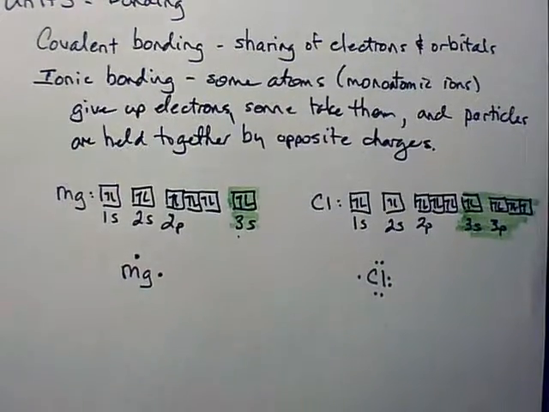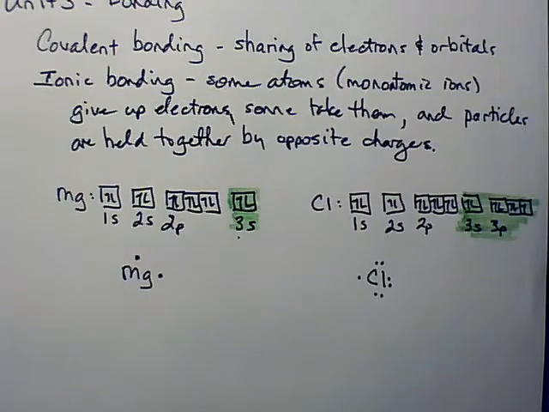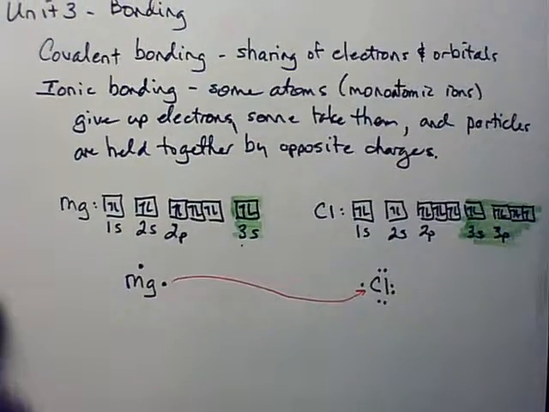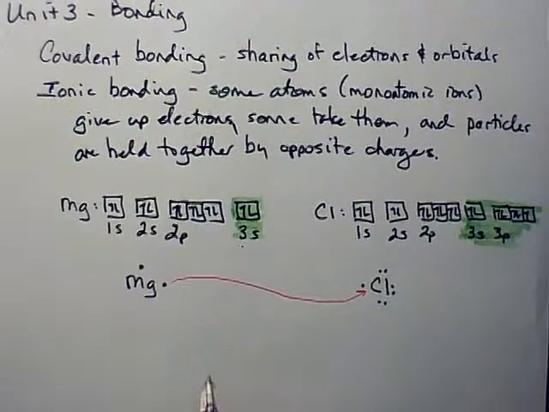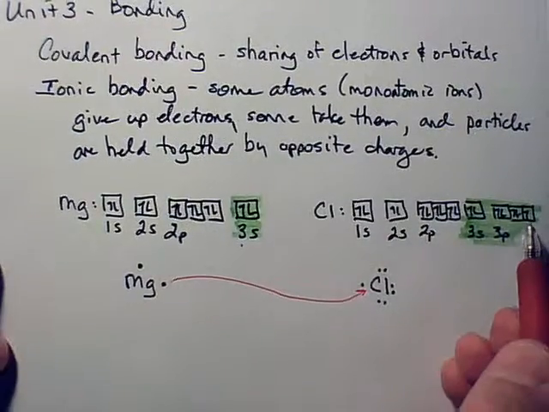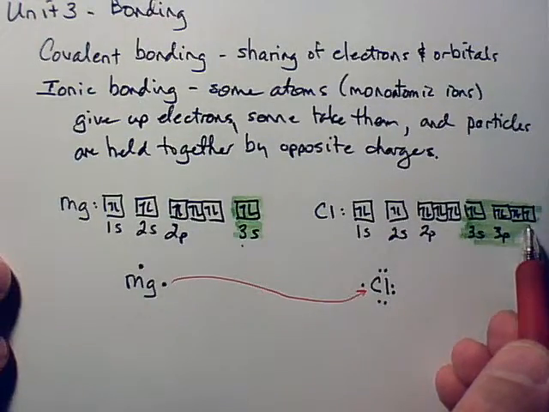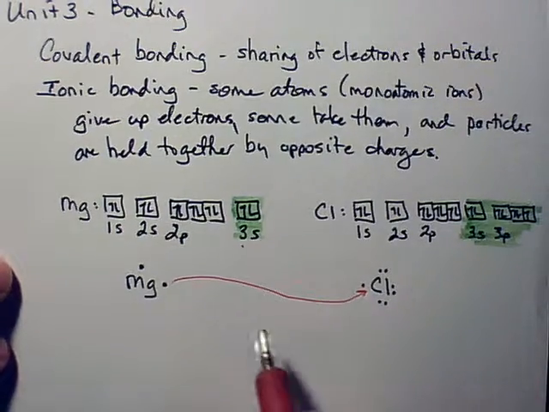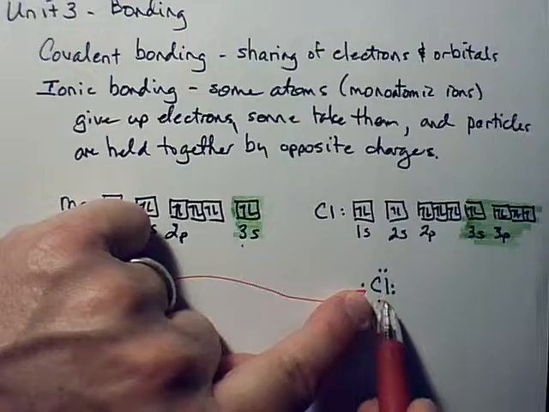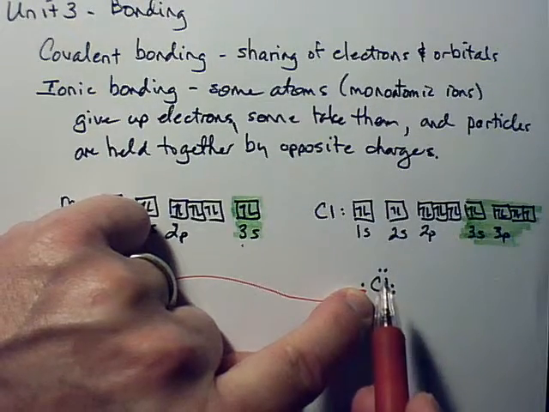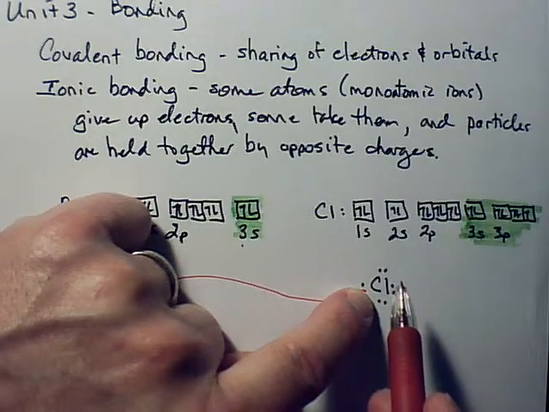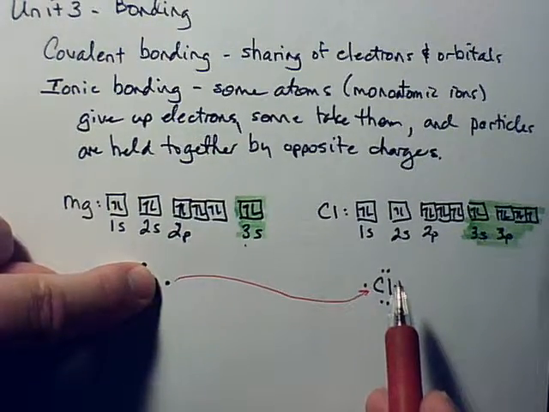So, if I take one of these electrons from magnesium and move it over here, then chlorine is going to have 8 electrons. And that was going to fill up its valence level, making it more stable. Does that make sense? Okay. Chlorine originally had how many electrons? 7. How many would it like to have to be as stable as it can be? 8. Where do I get an extra electron from? Magnesium.